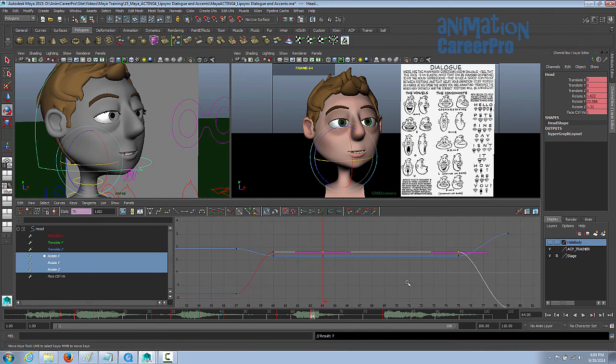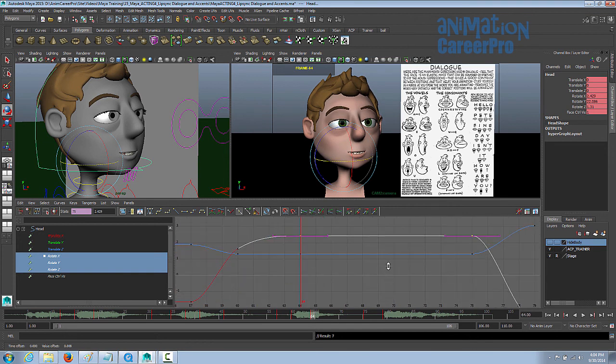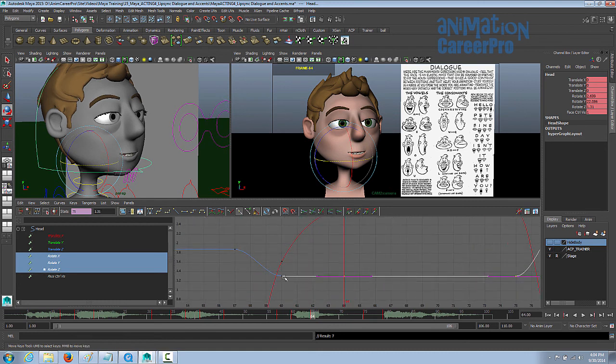We can select all the keys from the key that we put down for a cushion all the way to the next movement. And just do this sort of thing. We want a gradual progression from this keyframe to this keyframe. So we don't want to check. We want to have our hold remain intact. So we select this whole section here. You just bring it down, and now we have our gradual cushion here.